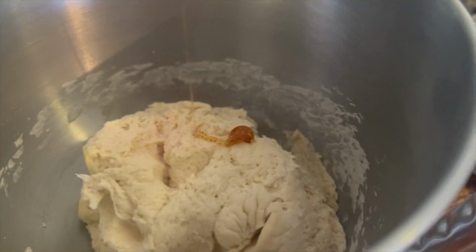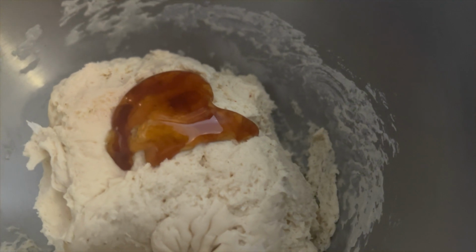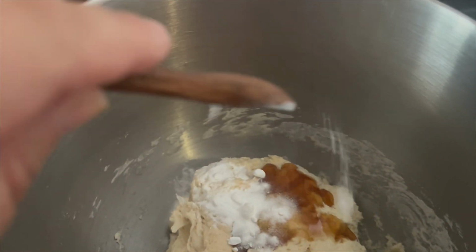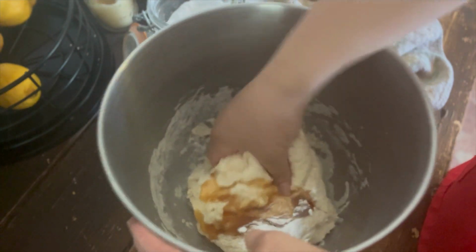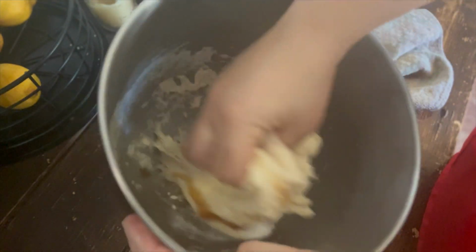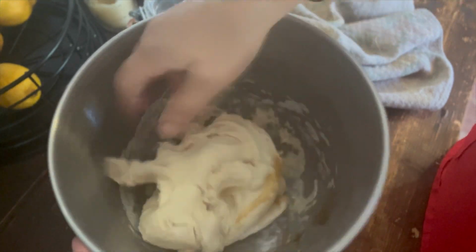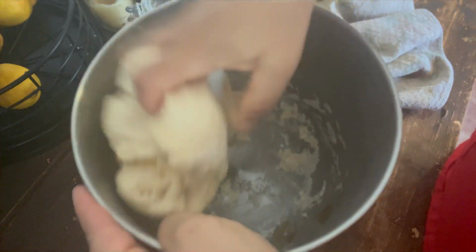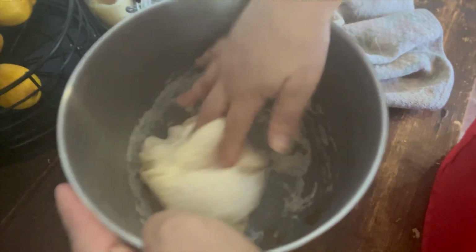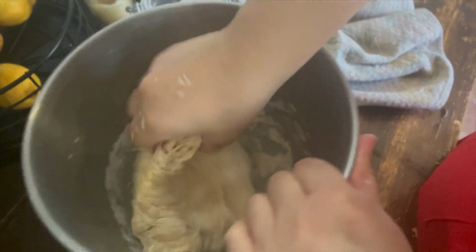I have 1.5 tablespoons of raw honey and baking soda if you're using that method. Today I'm going to use the baking soda, so I'm going to add 1 teaspoon of that. And I'm going to mix this with my hands because a spoon just will not work. You're going to have to get your hands into the dough and really work the honey and the baking soda through the dough. It will be a sticky dough, so be sure to flour your surface well before placing your dough onto it.